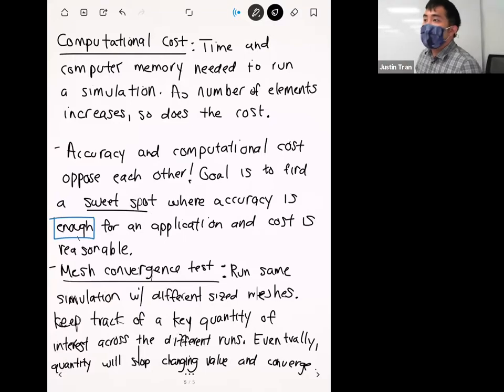Okay, yeah. So when we're starting off, time's always going to be a factor. So are we just eyeballing what mesh we think would be the best to start off with?